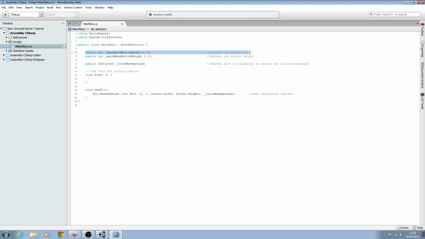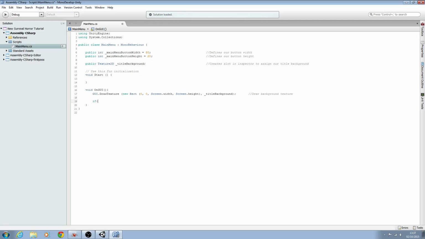So why define them here? Why not just put the numeric values in when we draw? Well, we do it this way because we're going to have more than one button. If I wanted to change this value, I'd have to change it in every instance. Whereas just defining it once up here, I can just change the numeric value once and it will apply to the rest of the script, because rather than putting in the numeric value I can just use this naming convention. And I'll show you how that works now as we create our button.